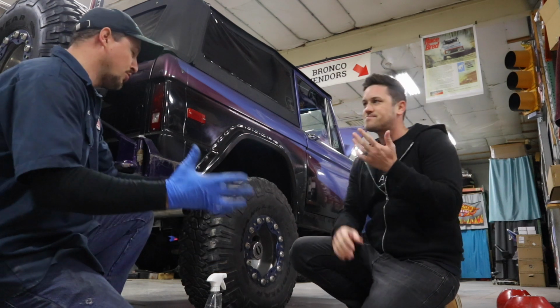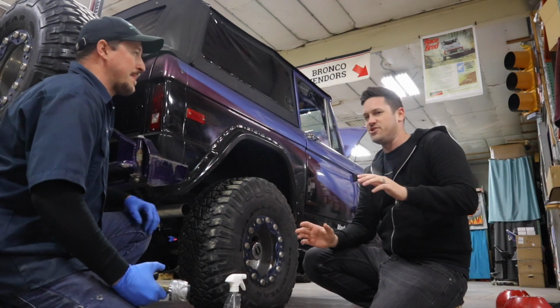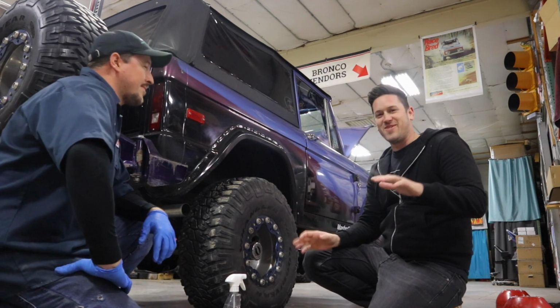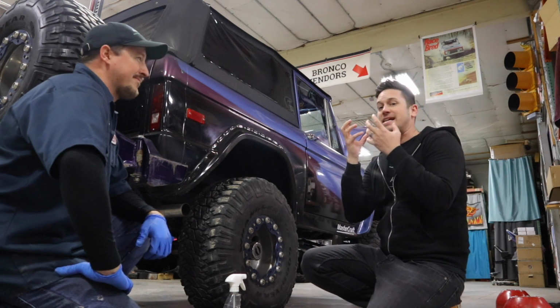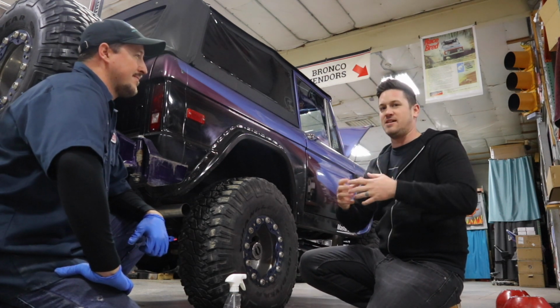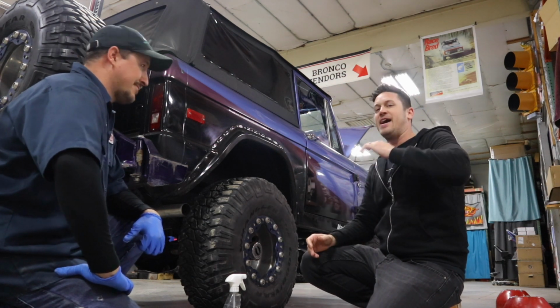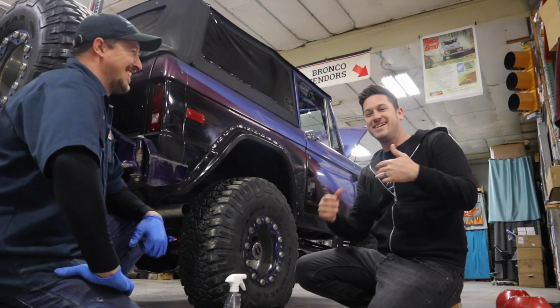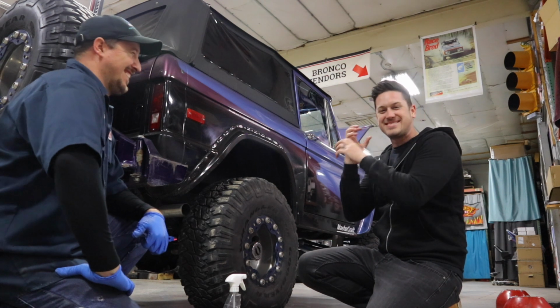So, John, how should we do this leak test? There are tons of different ways that you can do an exhaust leak test. But basically what you want to do is get air into your exhaust system and see if it is coming out of anywhere. Now, you could be dumb like me and actually turn your Bronco on and then start feeling around the tailpipe.